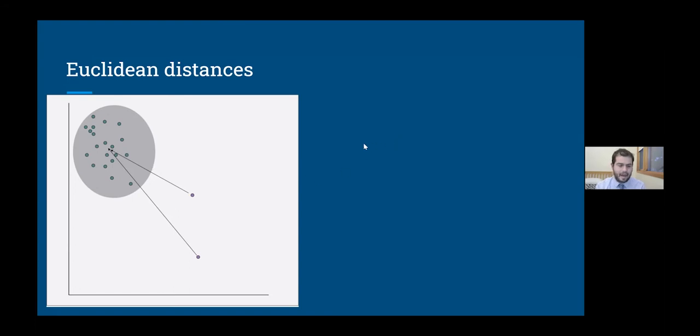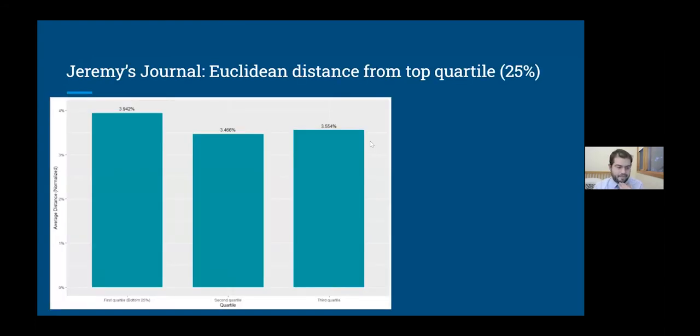We're talking about distance. So in Jeremy's journal, the people in the first quartile, with the lowest equity beliefs, were the furthest away from that reference group. So their responses were the least like that top 25% reference group. And these percentages represent, on average for any topic, how far my response was percentage-wise. So it's not a huge number. It's not like 30% versus 60%, but on average, there's about a 4% difference on any topic between someone in the highest group and someone who started in the lowest category.